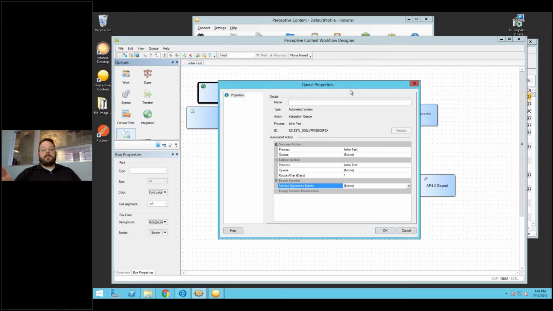So the way that this is most typically used, and almost all of you probably have it, is in things like FCC. FCC is File Conversion Component. That's the automated service that takes PDFs or Word documents or whatever you have and converts them into TIFFs so that they're more easily stored and manipulated in ImageNow. FCC actually utilizes this kind of queue to facilitate the passing of the document back and forth.